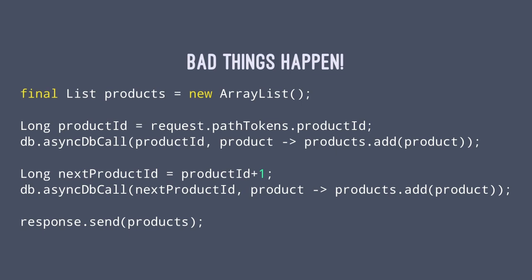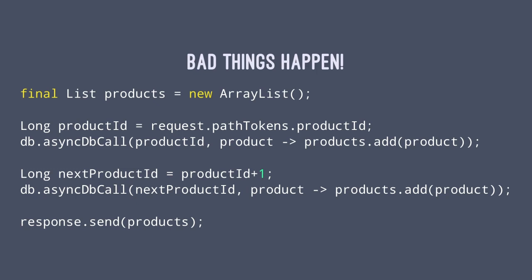So in this example, which is a wonderful example, though not terribly practical, we probably wouldn't do this in practice, right? But in this example, we are using a DB object to perform an asynchronous database call, right? We're passing off to that a product ID. You can kind of imagine what this interaction might look like. And then we provide to it a callback that will give us a product. And then we do something with that product. In this case, we want to add the product to this list of products.